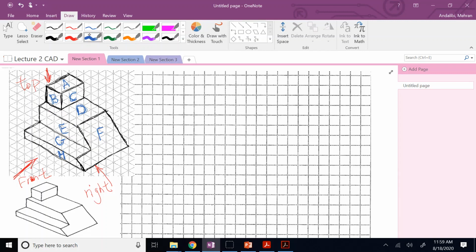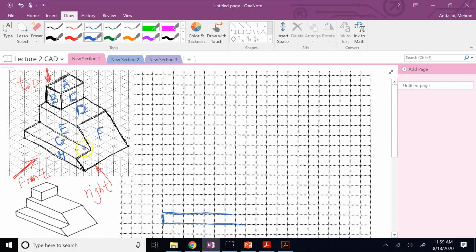So H, if you look, the dimension is 8 by 1 by 7 trapezoid. So I start anywhere I want, and I draw my trapezoid. So that's 1 unit. This is 4, this is 7, and this is 8.